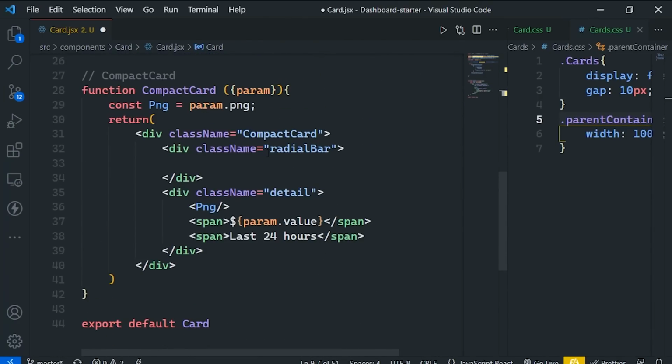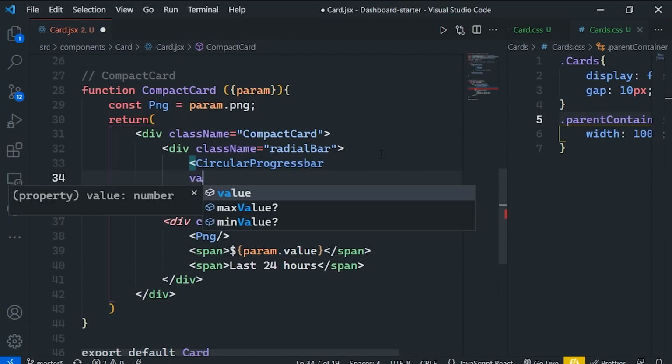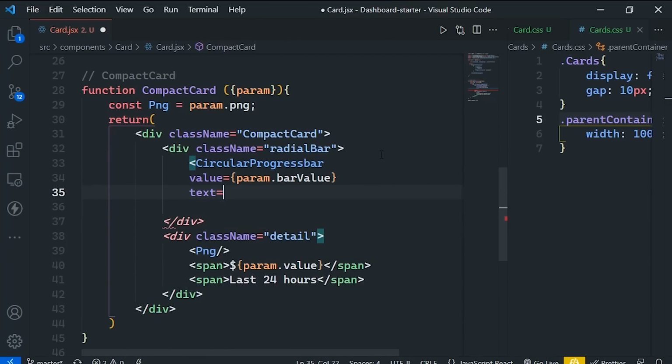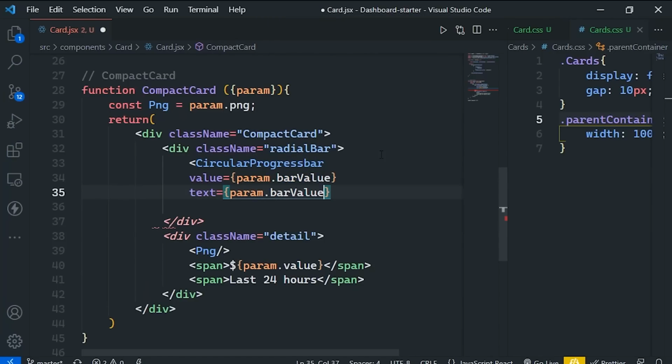Now, inside the radial bar I will add this circular progress bar, and it will have the value equal to param.barValue, and then it has a text, and the text will be param.barValue. But the text should also have the percentage sign, so I am writing it inside the backticks like this.